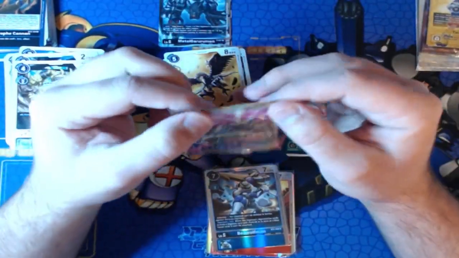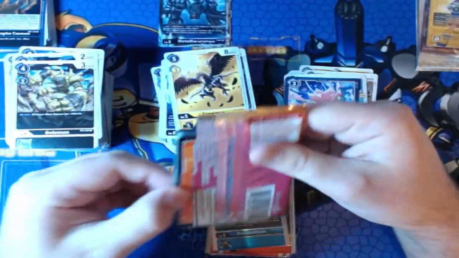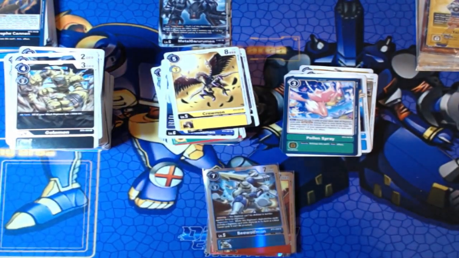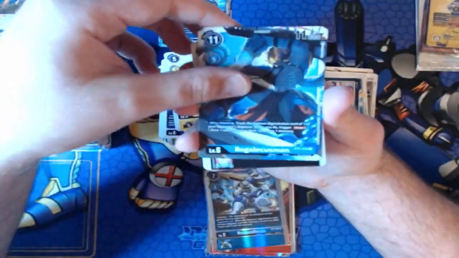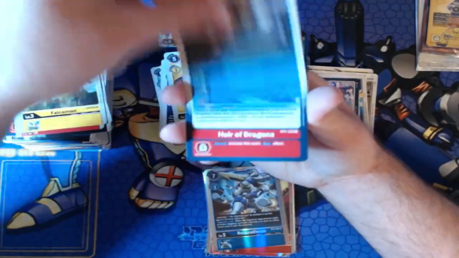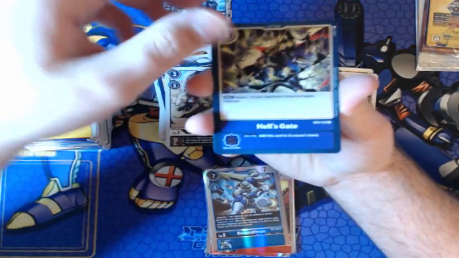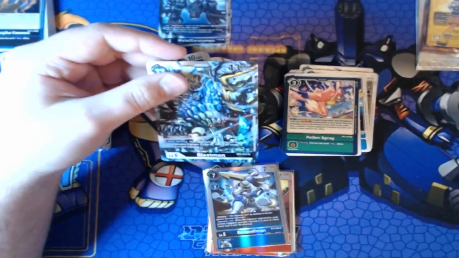Here we go. Final pack. Final pack of Digimon for me, for this box, Digimon Great Legends. Got Atomic Inferno, Makomon, Rigurumon, Meteormon, Dokunemon, Flamemon, Falcomon, Lobomon, Heir of the Dragons, Sunarizamon, Hell's Gate, and a Blast. Oh, look at that. Got one more super rare. Blastmon.